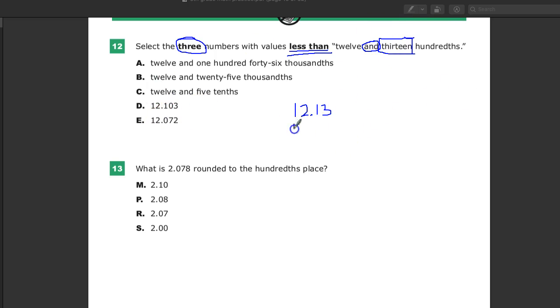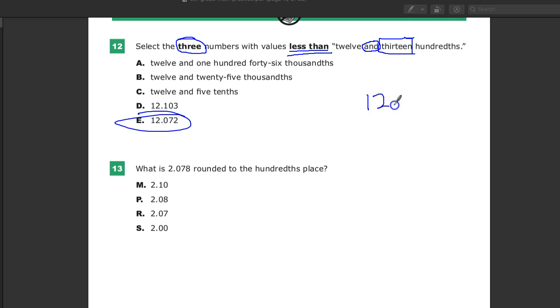So I have 12.072, and if you've seen any of my other videos on this, I like to fill in zeros when I can. This is sort of column-y, like I want to create columns and make comparisons left to right. So in the tens place, they're the same. In the ones place, they're the same. In the tenths place, this number is actually bigger. So this is a less than. So same, same, less. So this 0 is less than 1. So this is one of the answers that I can choose. So that's my first one. And I need 3 of these, so this could take a minute.